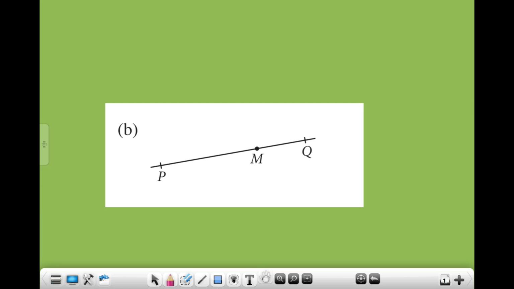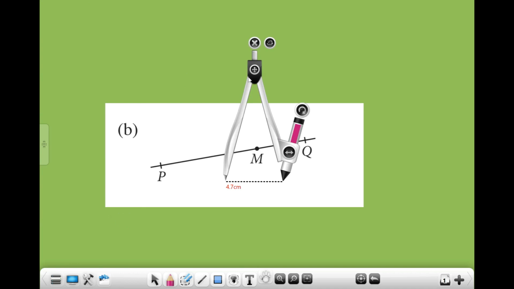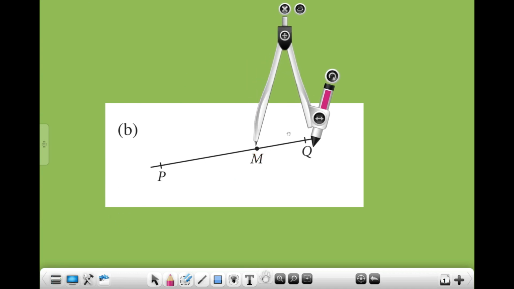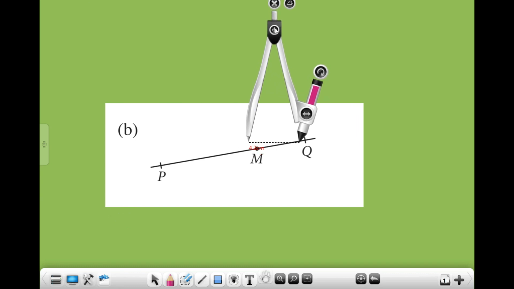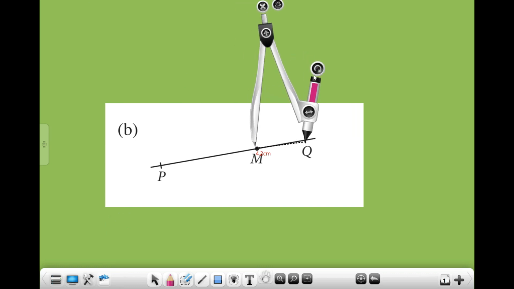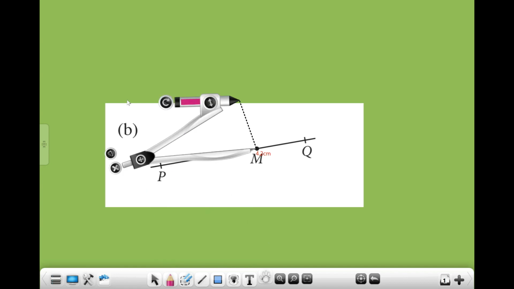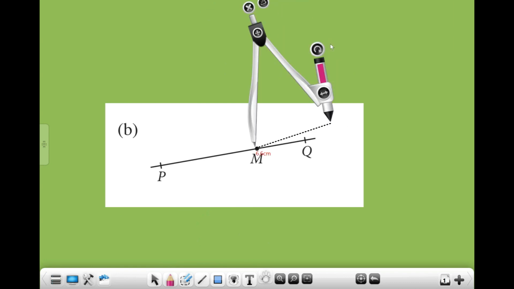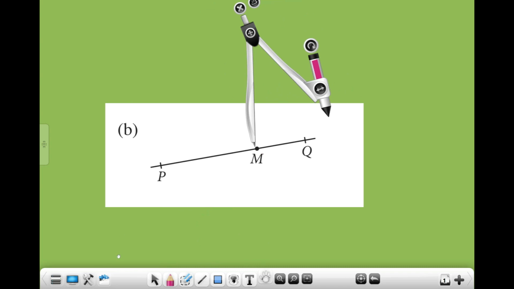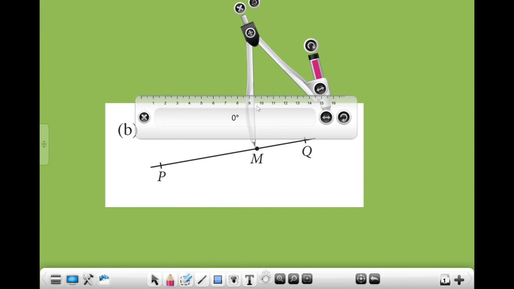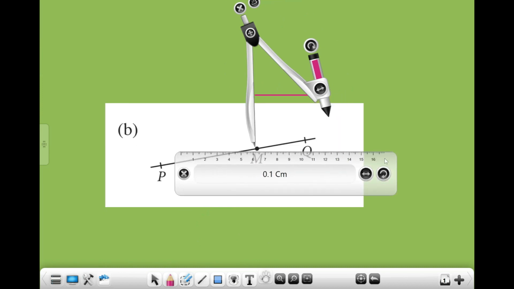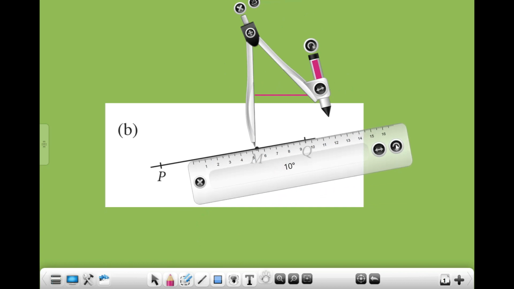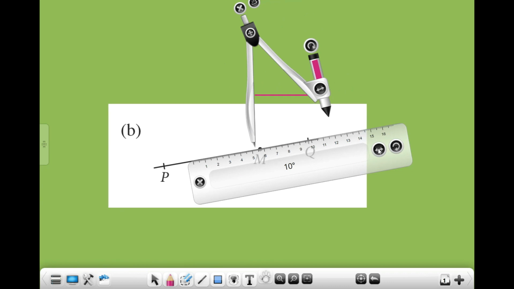So I said when you have a point given, that is your starting point. Just put the sharp end of your compasses here. You see, it must be able to cut through your line on both sides. If you think that your line is too short, for example, when you use your compasses, you cannot cut through your line here, no problem. What you can do is use your ruler to extend the line. Move it down and adjust it, and then you draw your line to extend it. There's no harm for you to do that.